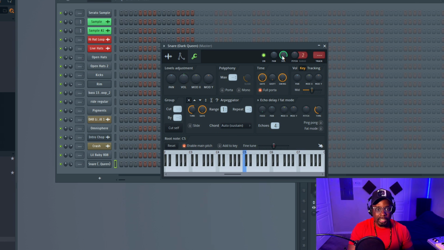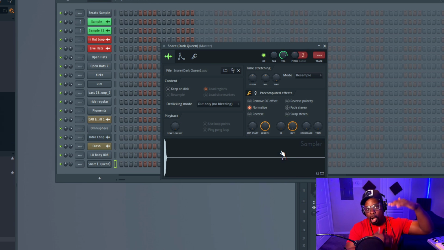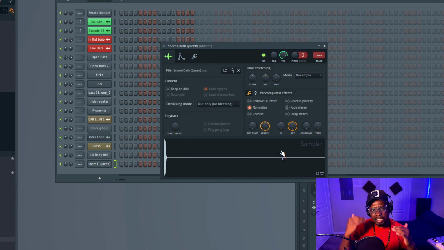But what we can do here in FL Studio is just go ahead and click on Normalize, so we can get this snare that's normally pretty quiet for, you know, our modern standards. Click on Normalize. Then we have the sound right where it needs to be. And normalizing gets the sound from where it currently is all the way up to right before it actually clips. So this is a great way to easily get your sounds leveled.